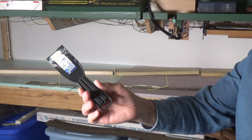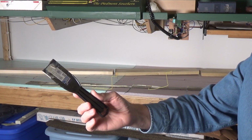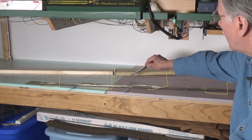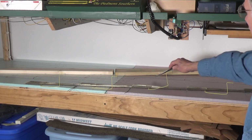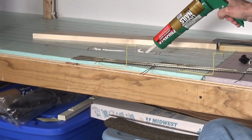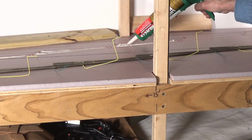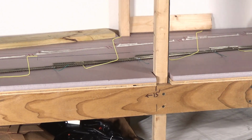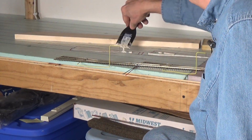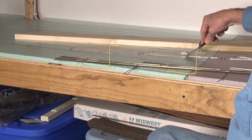So what I have here then is just a 2-inch plastic putty knife that I'm going to use and just spread out a thin layer of the liquid nails for projects right here within the boundaries that I outlined in red for the yard ladder. Okay, let's get started then. Let's go back up to the top of the ladder and we'll start spreading it out. I've marked out the location of my points here, so I'm staying away from those.